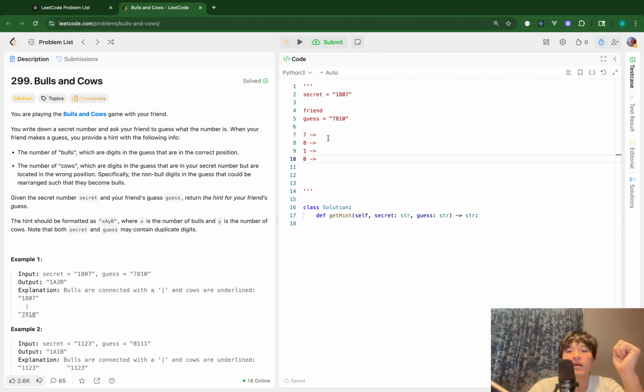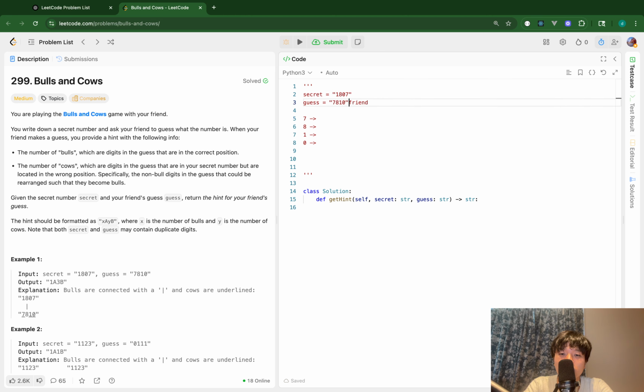For this case, if my friend guesses 7810, I can say 7 is included in the secret, but not in the correct position, so this should be a cow.